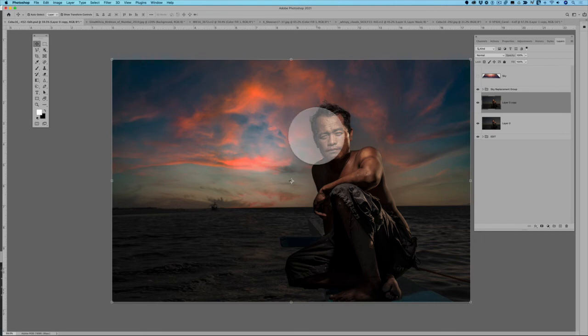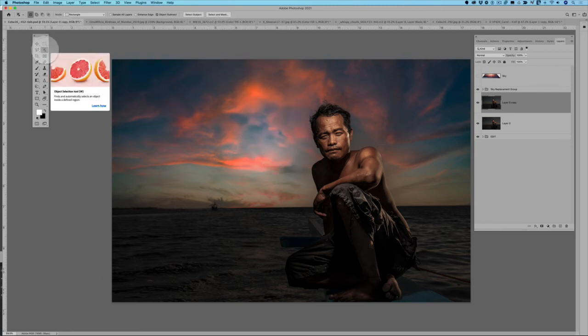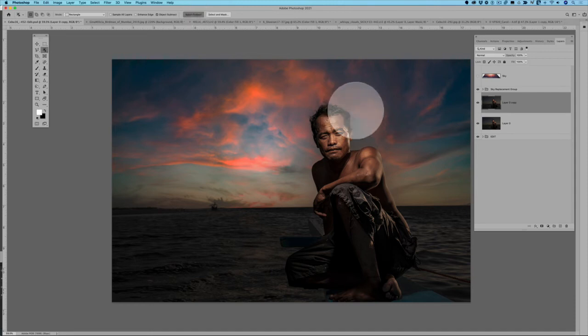What I want to do is mask him out really quickly, and the new Photoshop has actually gotten a whole lot better at masking, but what I suggest you pick is the object selection tool. I can also do select subject. So if I just, with the original layer selected, select the subject, Photoshop is going to go ahead and choose him.